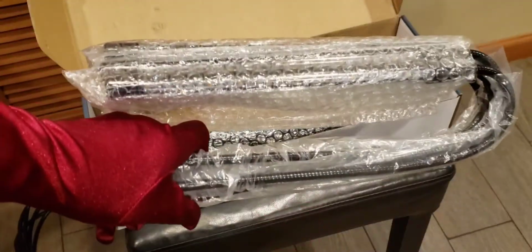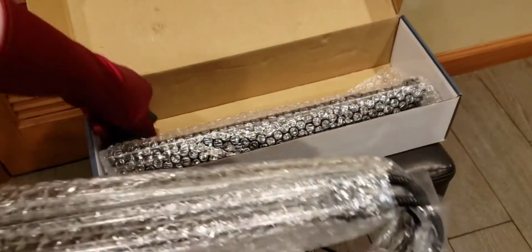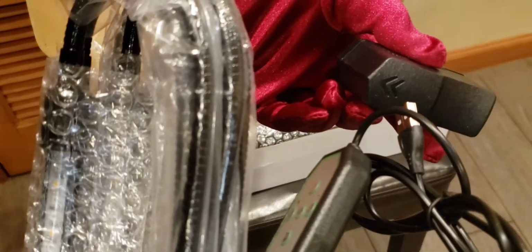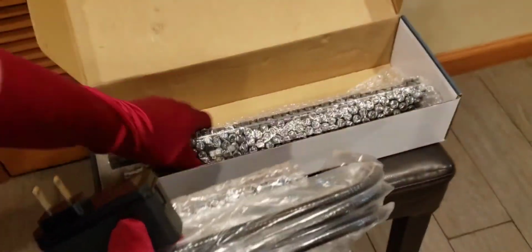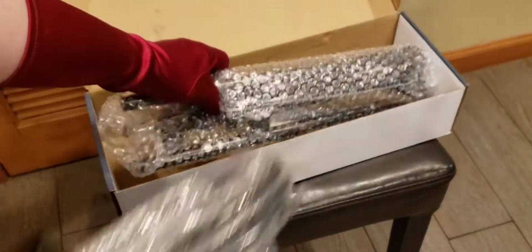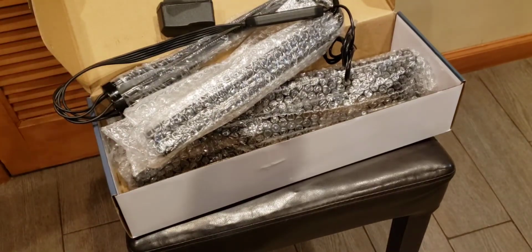All right, so we have the control also on the plug. And here we go. That's the goosenecks and the LED lights. And then we have a wall charger. So this plugs in, it looks like a USB, and it plugs into the wall charger. Oh yeah, there we go. Regular USB. And then we have the tripod right over here. And I'm going to build it and I'll be right back actually. Let's just put everything in the box and we'll get to it.